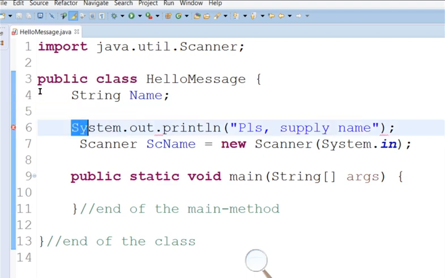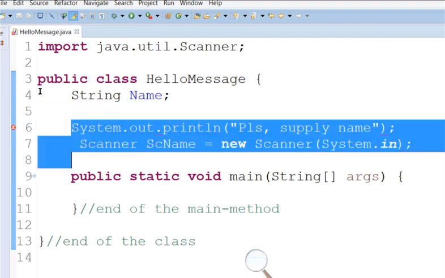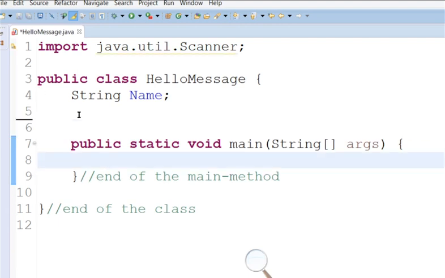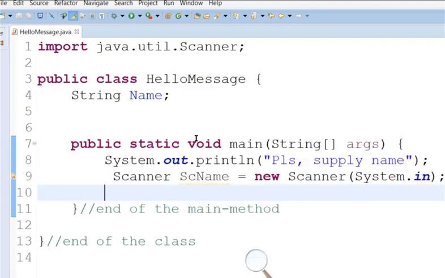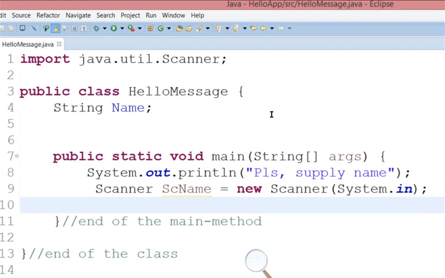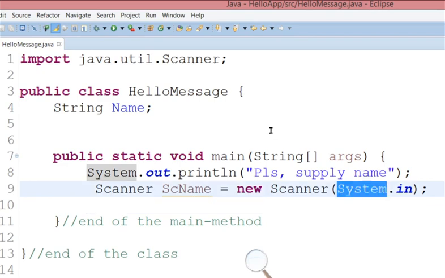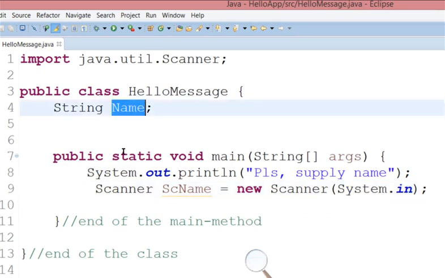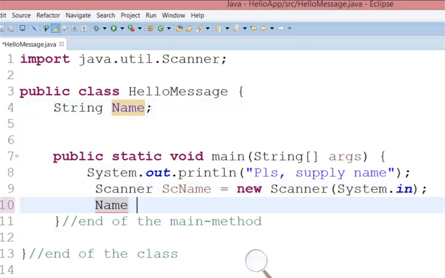Let me make everything within the main method. System.out.println will print out this, and then later you see the cursor blinking, asking you to supply what? Name. And when you supply the name, I'm going to store the name here. Name equals whatever you supplied as sc name.